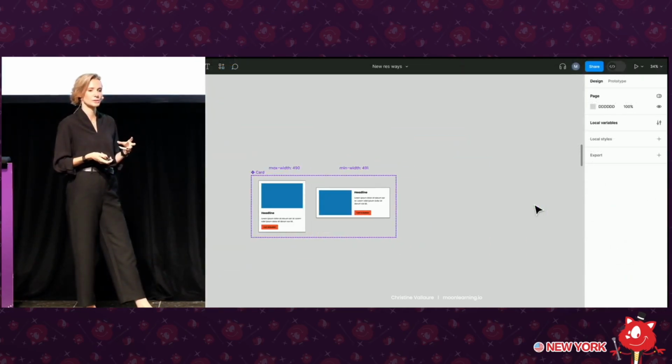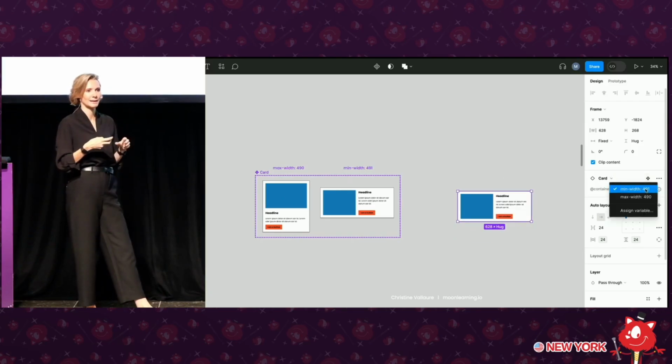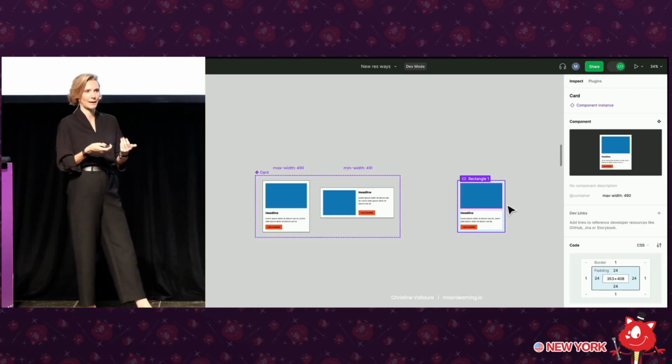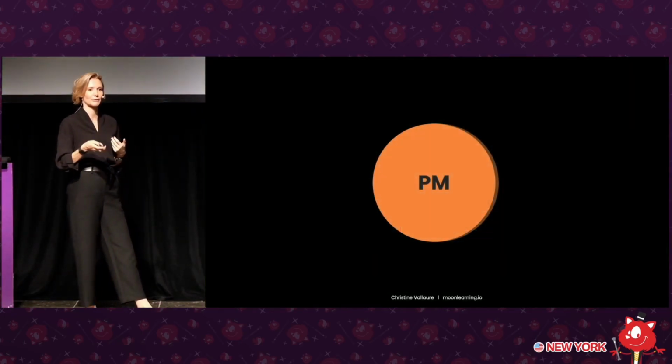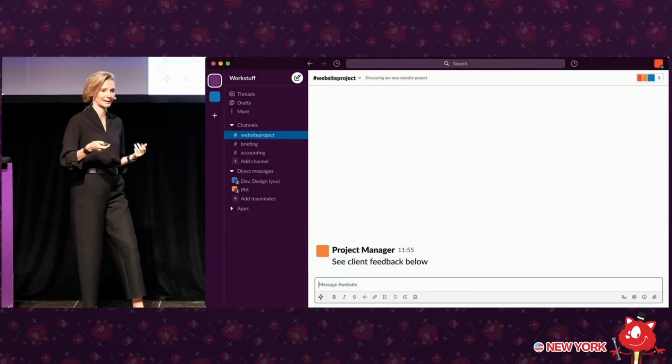And then when someone uses it, you pull it out, and then you can see that you have min and max. Now it doesn't activate automatically. You'd have to do it all manually. So it's more a communication thing that you could use it for, because in dev mode it will then show up. So client feedback, again, fantastic.